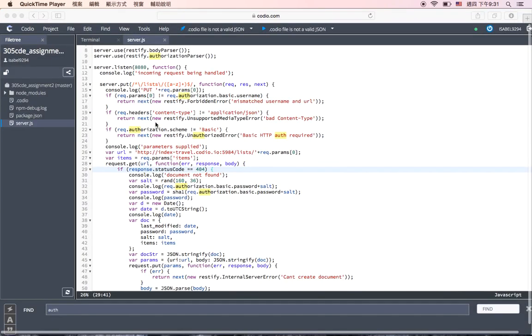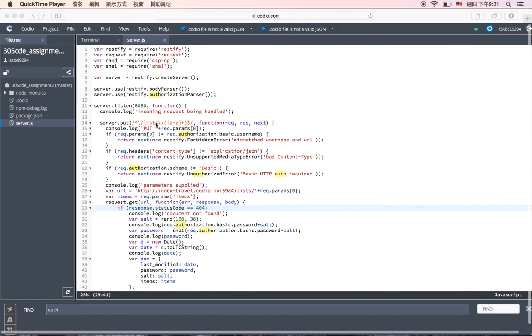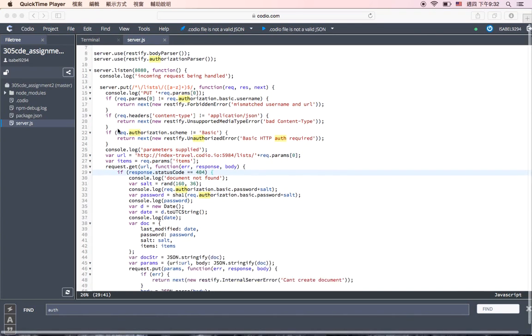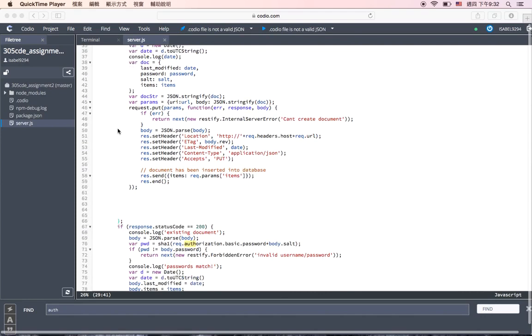I would like to talk about the server.js. Server.js is used for the process of the server that's put into the PI. So the server has two functions, the put function and the get function.